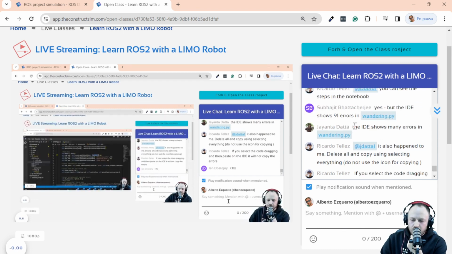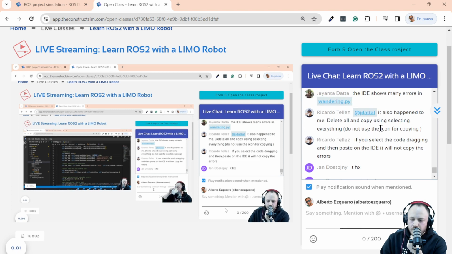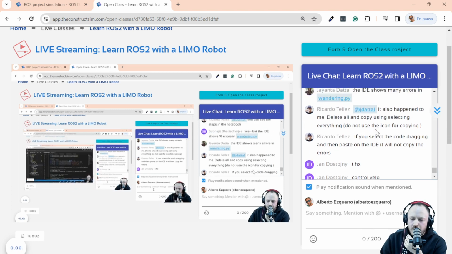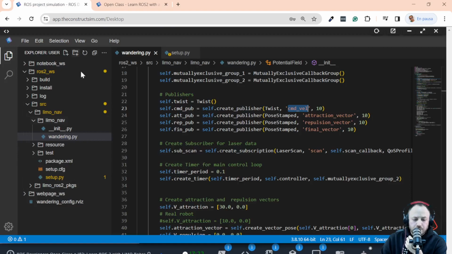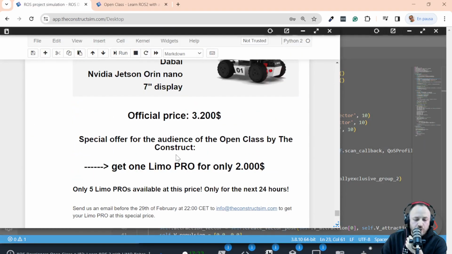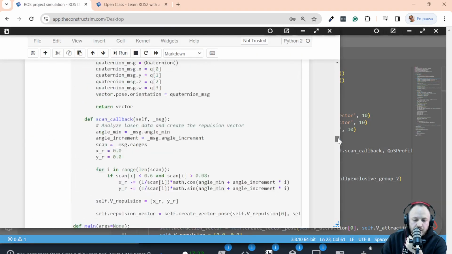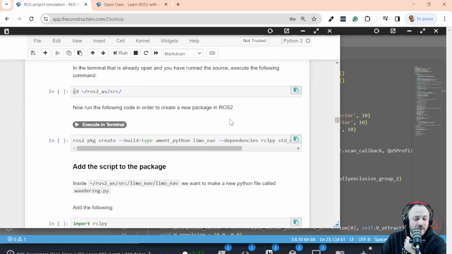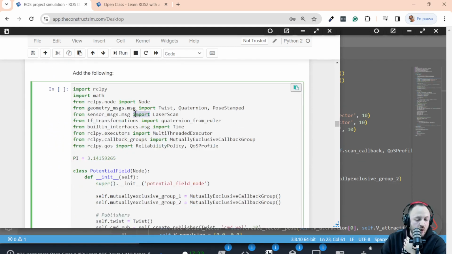Okay, yeah. I see that some of you are having problems here with the tool. Try to avoid using it, especially for code. For commands everything works okay, but when copying code, using this tool sometimes gives problems, okay? So for the code, only for the code, just select it and copy it, okay?